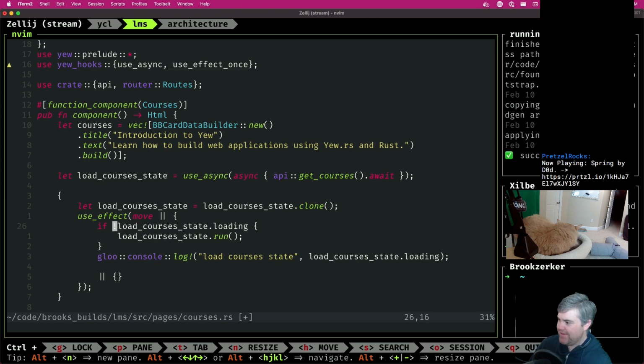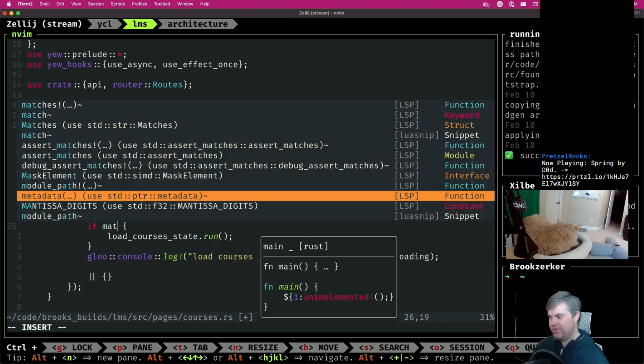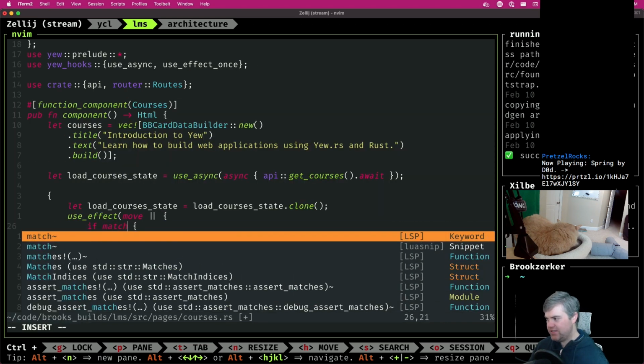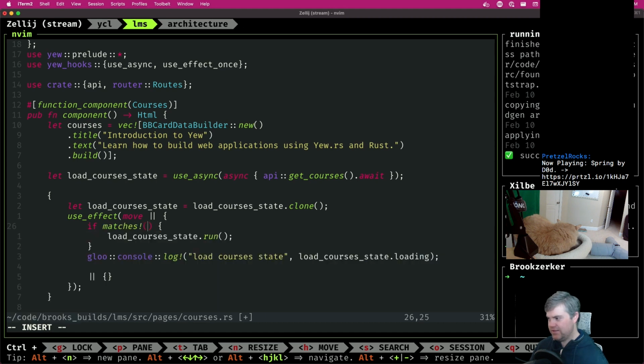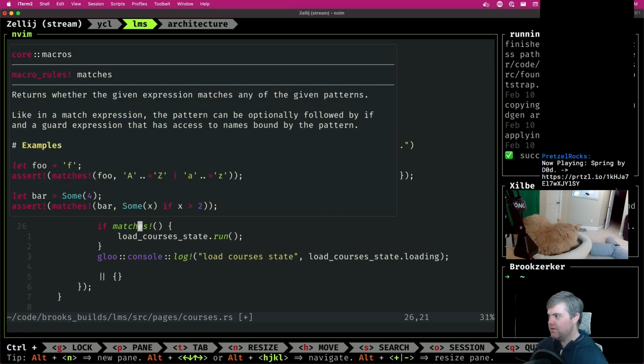So I wonder if I want to use matches for this. So if matches, I can never remember what side I care about.